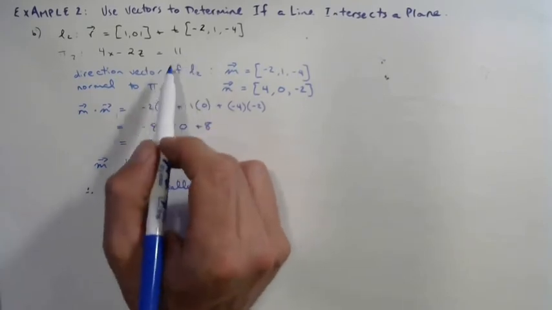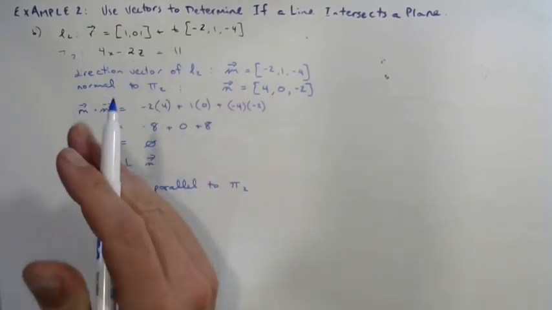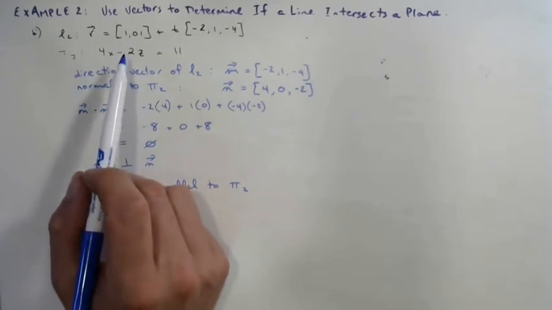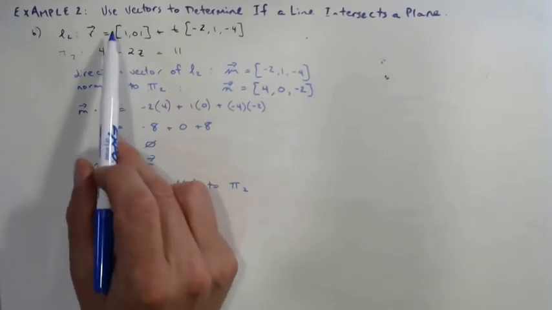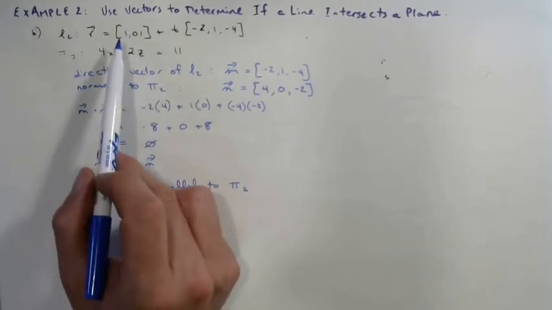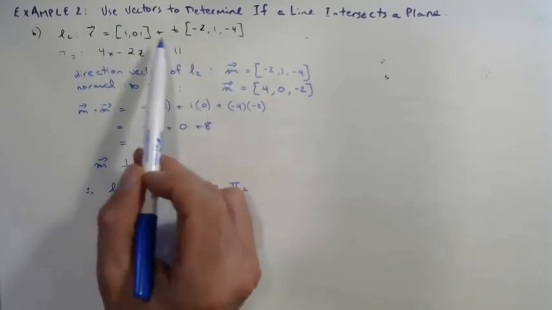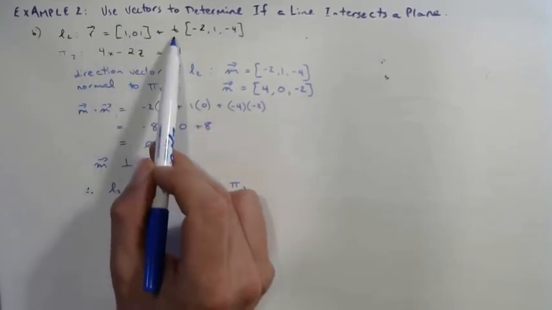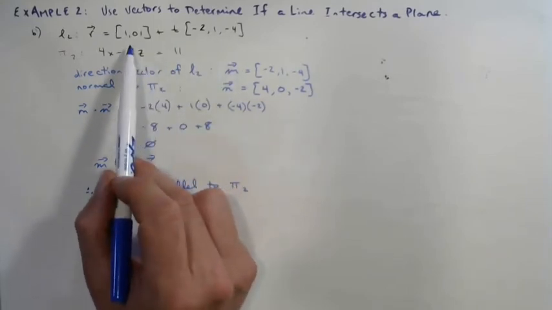We already know that it's parallel to the plane, so it's either on the plane or it's above the plane or below the plane or beside the plane, something like that, depending on what this plane looks like and what the line looks like. But we can test to see if this point is on the plane. If this point is on the plane, then the whole line is on the plane, because this line starts at this point and goes both directions in this direction. Okay? So here we go.